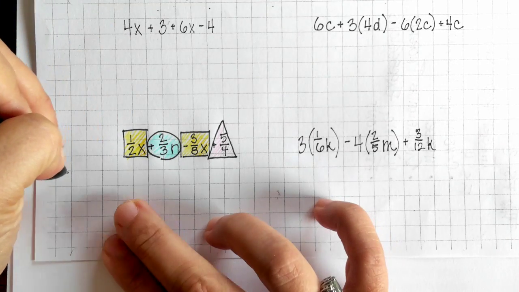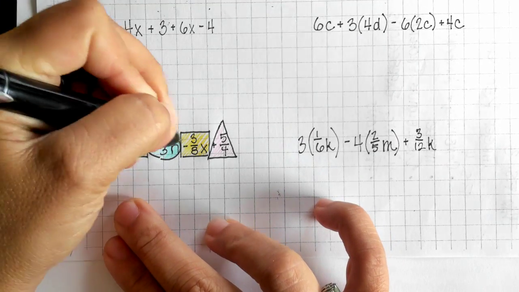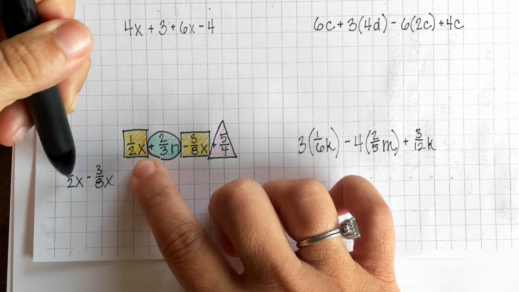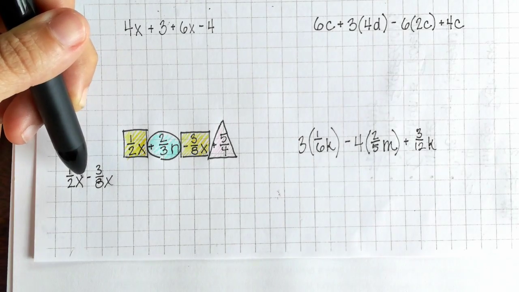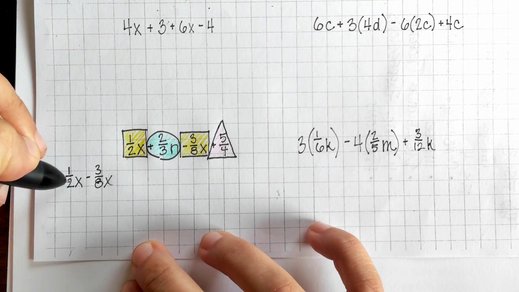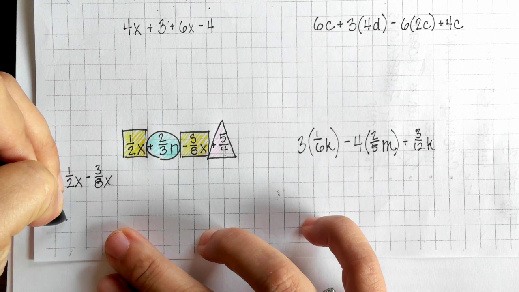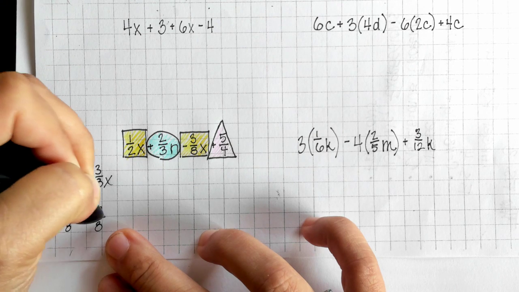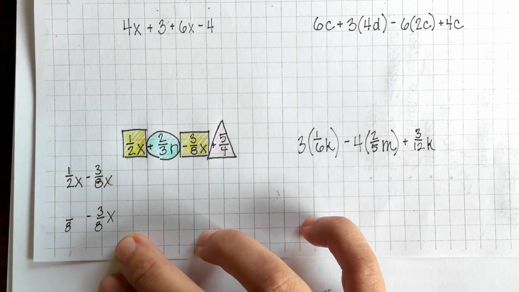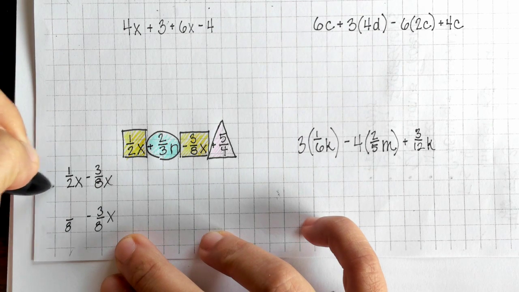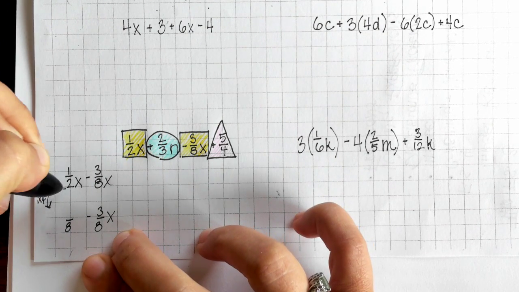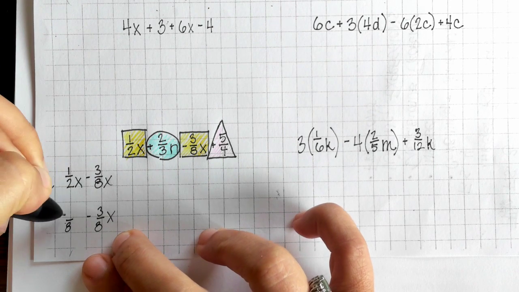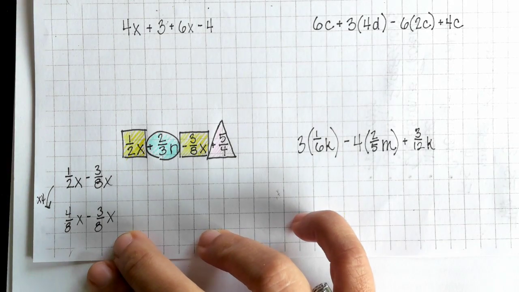And so this is 1/2 x minus 3/8 x, right? So 1/2 x is there, minus the 3/8 x. And so we're going to be doing subtraction, so that means I need to find a common denominator. The common denominator here is going to be 8. This is already in a denominator of 8, so it's negative 3/8 x, and I'm going to keep that. This is scaling up by 4, so I'm going to take 1/2 and multiply it by 4 to get 2 times 4 is going to give me 8, so 1 times 4 is going to give me 4.